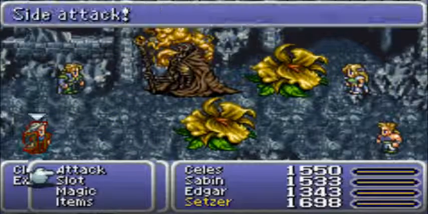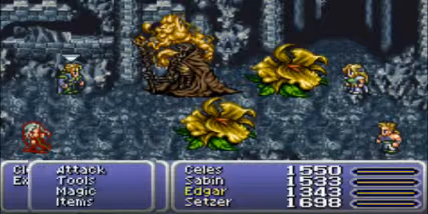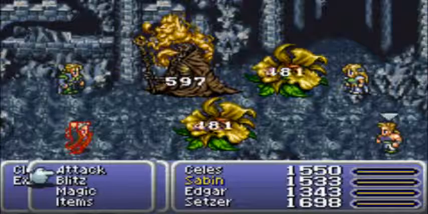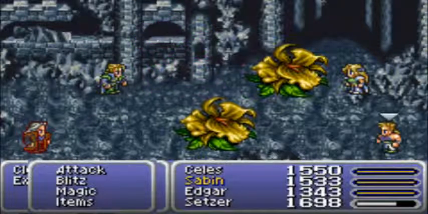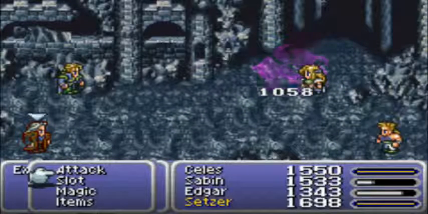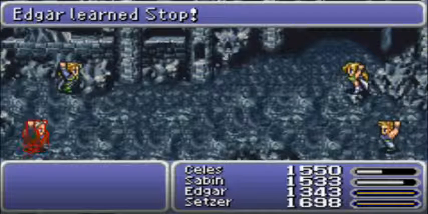So many monsters! Prismatic Flash is going to be the thing you get the most often, other than Lagomorph. And yeah, look at the damage Savin's doing with those Kaiser Knuckles. Genji Glove is a really good accessory for him.